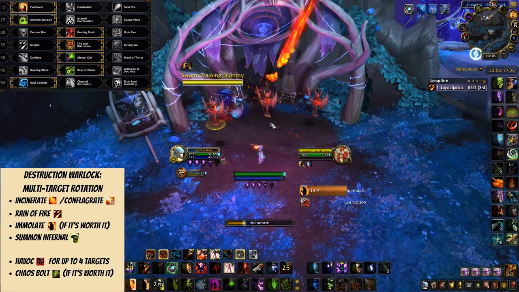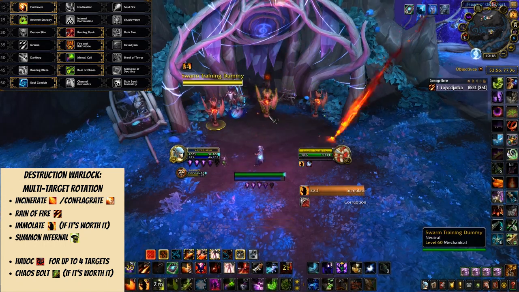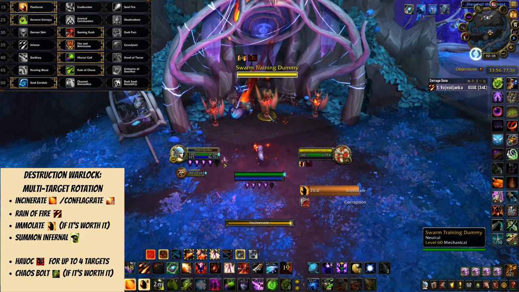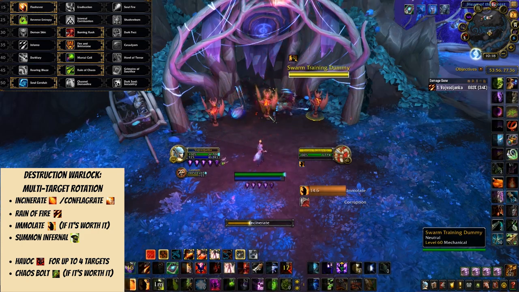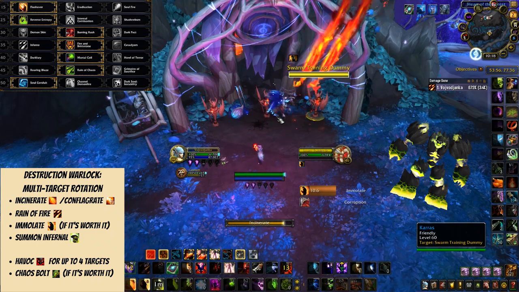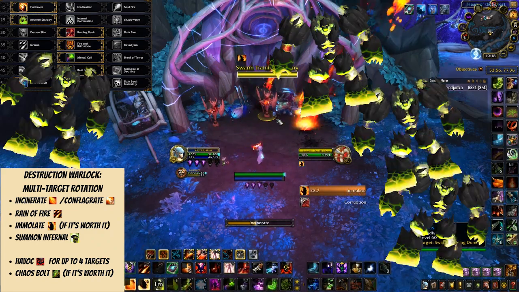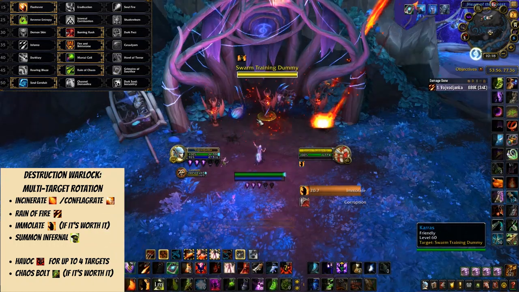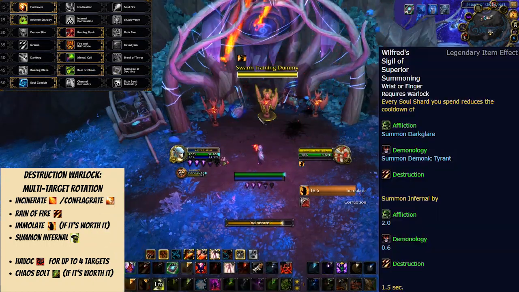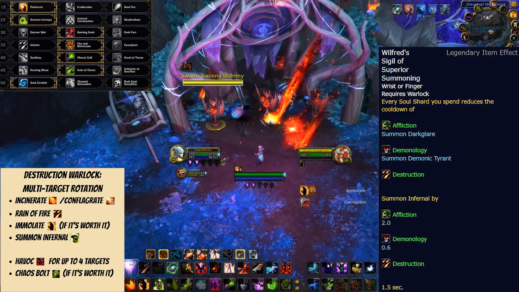You need to be aware of your target's health and judge whether it's worth it to cast Immolate on them at all, and if it isn't, just keep up with your Rain of Fire and you'll do just fine. Another super important thing to do is to summon your Infernal at all costs, and hopefully you're talented into Rain of Chaos so you can get even more of them. Personally, I've chosen to also get the Wilfred Sigil of Superior Summoning Legendary for even shorter cooldowns on my Infernals.